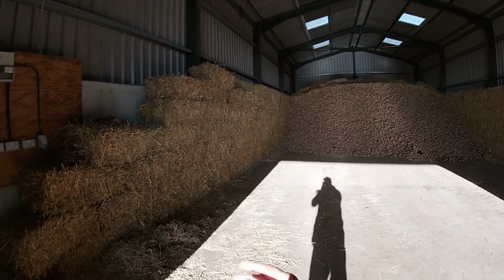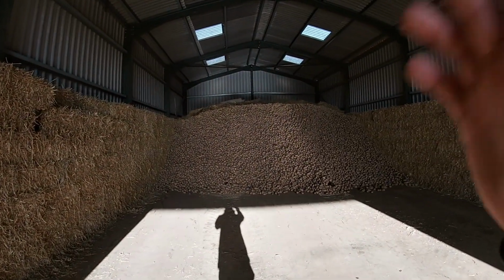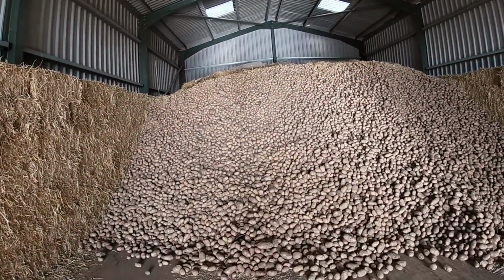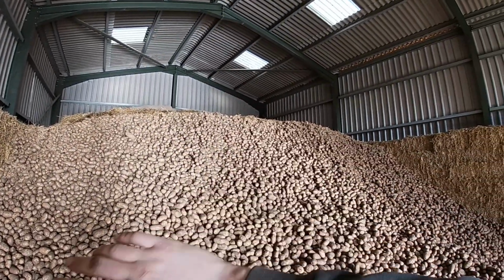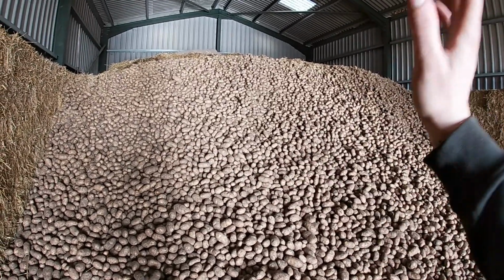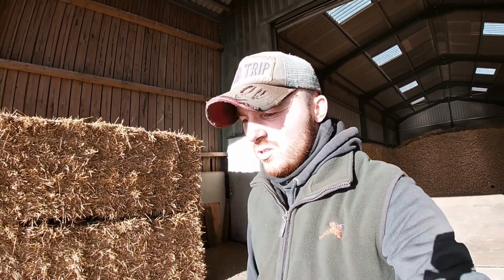Now then, if you remember, it was full to about here, nearly to the door basically, and we're getting back in the shed now. We're shifting 30 ton a week, just getting them gone really, because this shed isn't insulated like I've said before, and the other shed is. Before it gets too cold, we want these out of here. Saying that, there was quite a sharp frost this morning and all this week. I think the temperatures are going to be 1 degrees, 0 degrees at night, so it's going to be a bit of a frost.